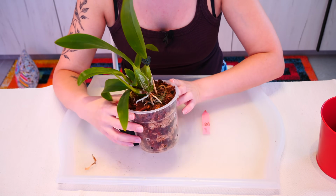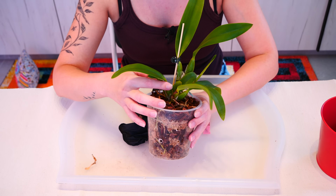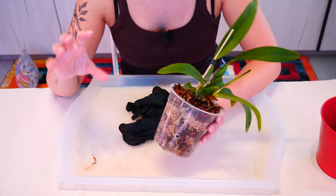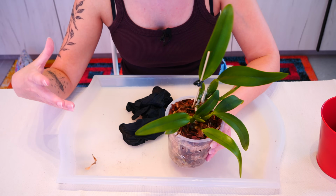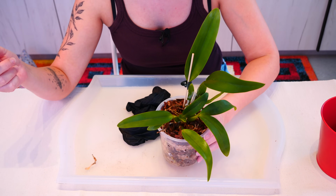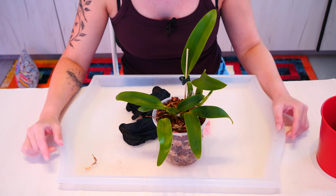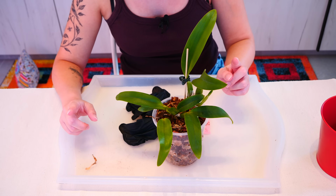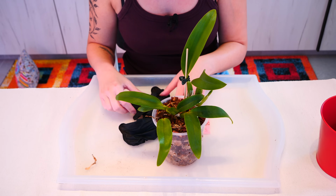Also, maybe you didn't position the orchid properly. Maybe you were at the beginning and you put the smaller growth towards the middle because you thought, well, that's like the new growth, and it's actually the older growth. So now your orchid already is threatening to go out of the pot, even though you repotted a few months ago. So there are, as you can see, quite a few reasons which warrant a reevaluation of your repot just to make your life with the orchid easier, or even make the orchid's life easier.